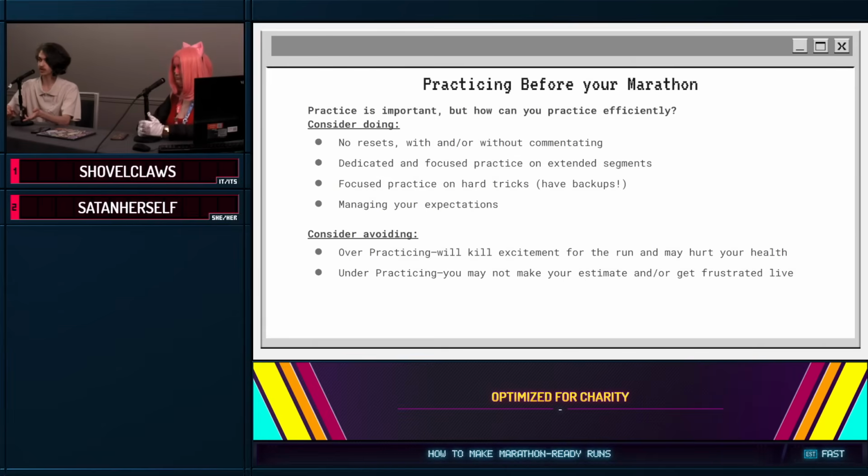I'll take a week break right before the event where I'll not touch the game for a few days at the bare minimum, unless I really want to keep running. Taking breaks really often refocuses your mind and it kind of ingrains in your muscle memory what you're going to do. It can be a bit difficult to come back and de-rust, but you'll get it really quickly. And that helps a lot in marathon runs because it makes you have to adapt to new situations, right?